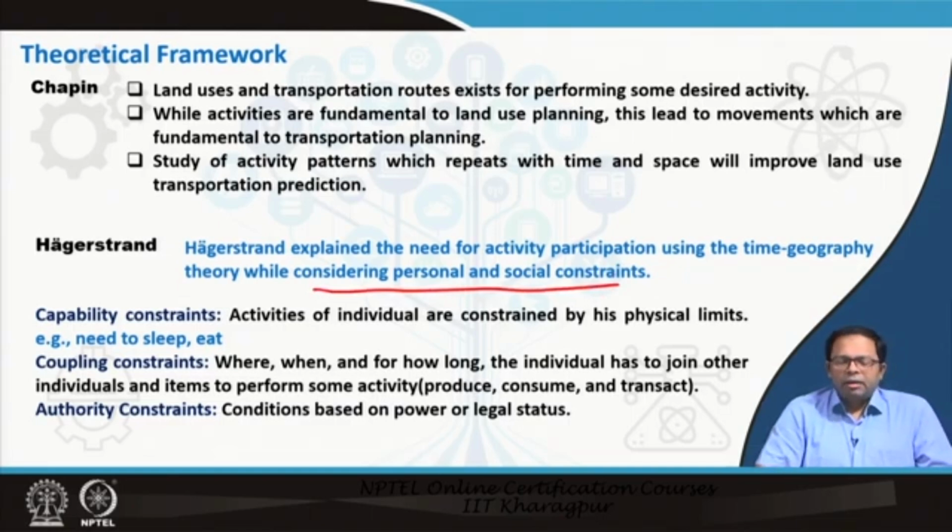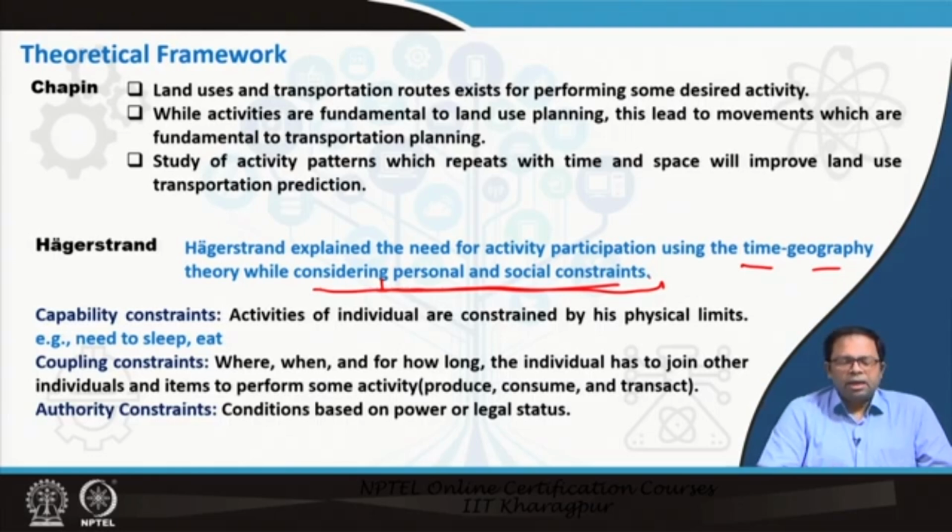That means he says that there is a need for activity participation and there is time and space involved, that means there is a certain time for it, there is a certain location for it, but it takes into account a lot of personal and social constraints, and accordingly the schedule or the activity is determined. So, the concept of constraints was introduced by Hegerstrand. So, what are the constraints?